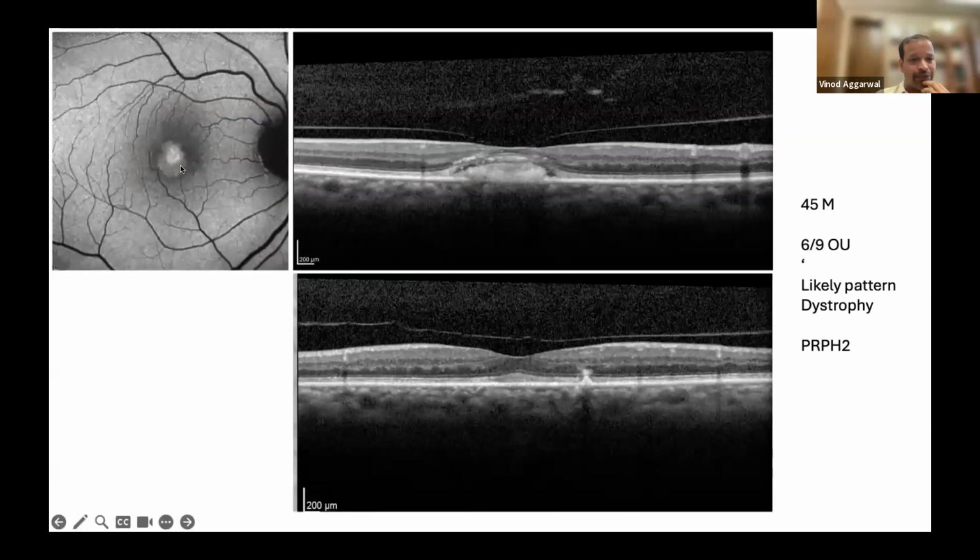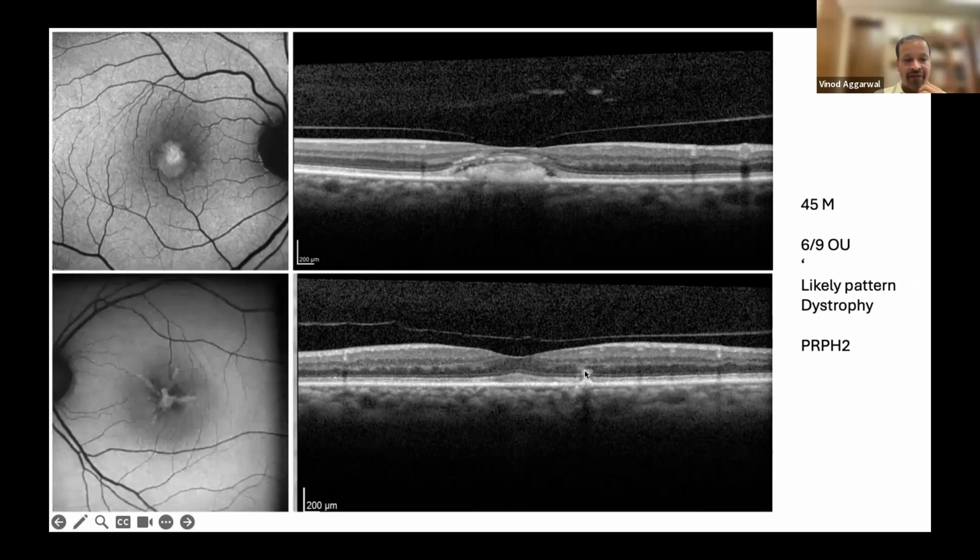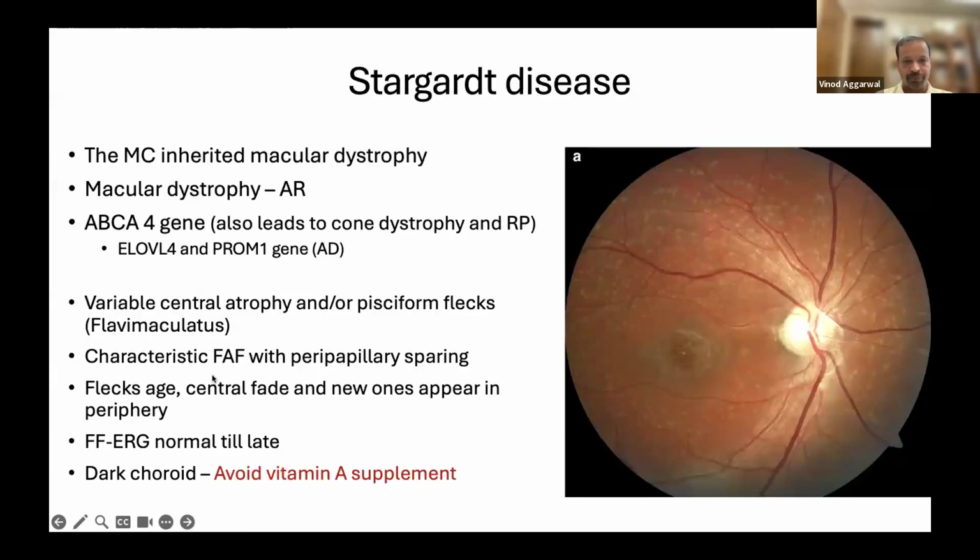Again, a very similar picture. You see a hyper AF deposit, which is there in the macula, in the subretinal space. But have a look at the fellow eye. You can see there are no deposits apart from this little fleck. And have a look at the AF. This is a typical butterfly pattern dystrophy picture. So here we are dealing with adult onset vitelliform dystrophy. And why I wanted to show this picture is that even the two eyes of the same patient can have a different picture, and this patient came out positive for PRPH2.